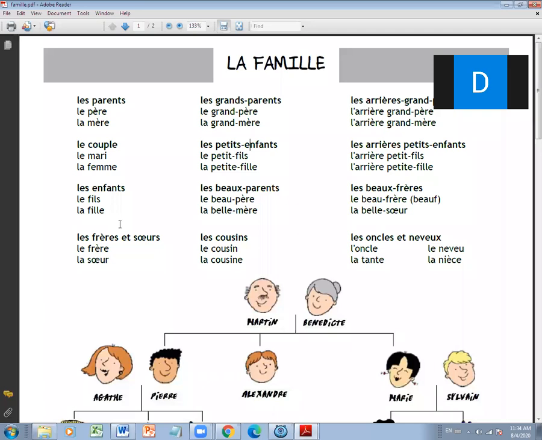Remember we said that le is masculine, la is feminine, but now when the noun begins with a vowel or silent H, the le and la is reduced to L apostrophe because two vowels cannot follow each other. So it is the determinant which has to change to fit the noun. Therefore, we have to suppress that vowel. So that's why we say le and la become L apostrophe, so long as the noun you are referring to begins with a vowel or silent H. So that is very, very important for you to understand. Is that clear, John? Yes.